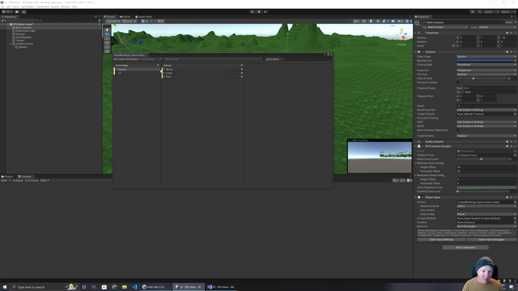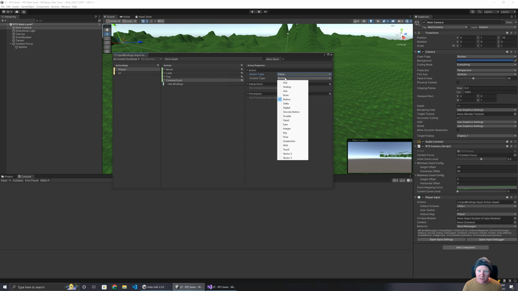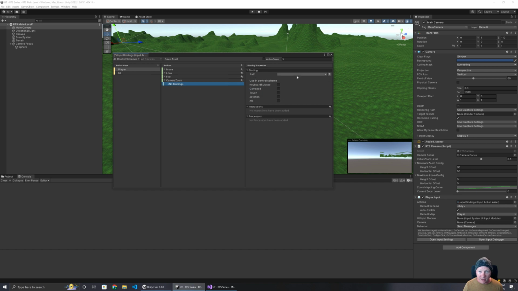Okay, so I'm going to set up the binding here for the camera zoom. I'm going to call this camera zoom, and change the action type to a value, and the control type is an axis. Now for the bindings, I want to grab the scroll.